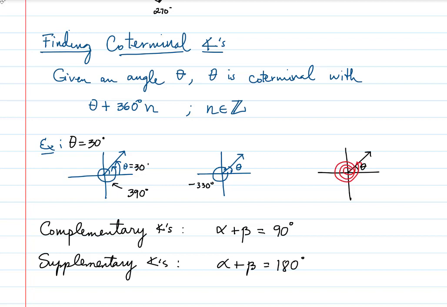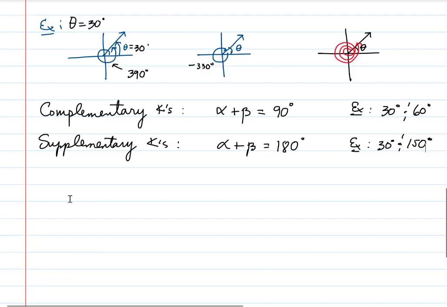Simple as that. So now, of course, this only makes sense when you have positive angles, right? So like, for instance, the example of the 30 here, two complementary angles would be the 30 degrees and the 60, right? Because the sum of the two is 90 degrees. For the supplementary would be 30 and 150, because the sum of the two is 180. So again, don't mix this up. Complementary angles are two angles that add up to 90 degrees. Supplementary are two angles that add up to 180 degrees.